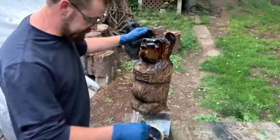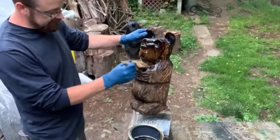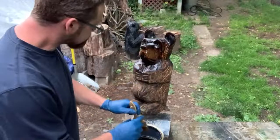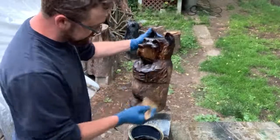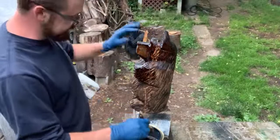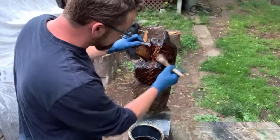Hey, thanks, Clark. Yeah, this bear has got to be at least 5 years old. He's in pretty good shape. He had a good crack right here that I filled in, but I'm not filling in any of the others. We'll let those be so he can kind of breathe. I just wanted to fill that one big one.